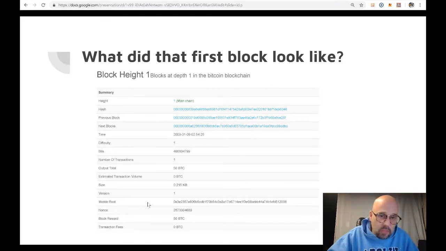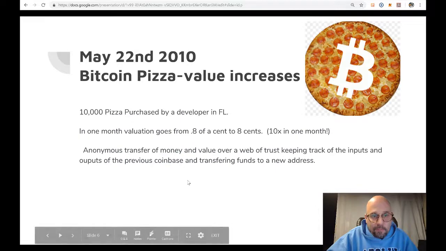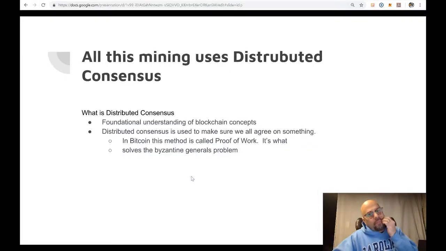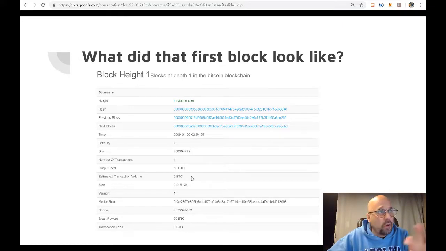So anyway, that's what was going on, and that was kind of the math algorithm, and that's what we see here. All right, let's go back and make sure I covered everything. So 50 Bitcoin again are stuck in that first block. I did talk about that. I showed you guys the Chancellor on the brink of the second bank bailout. We talked about how that might be kind of a, hey, I don't like fiat or something along those lines.